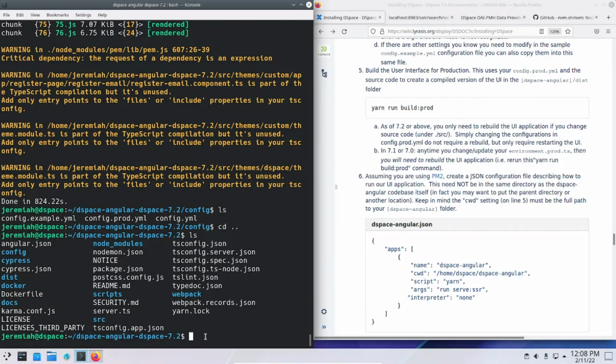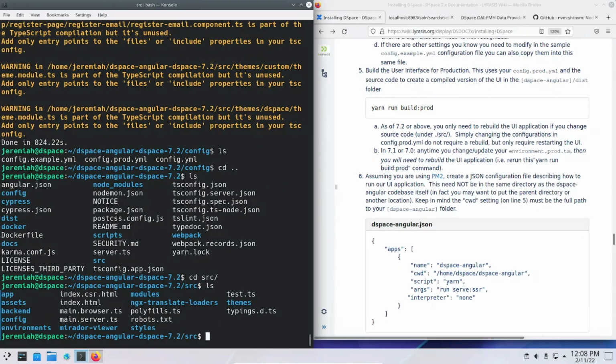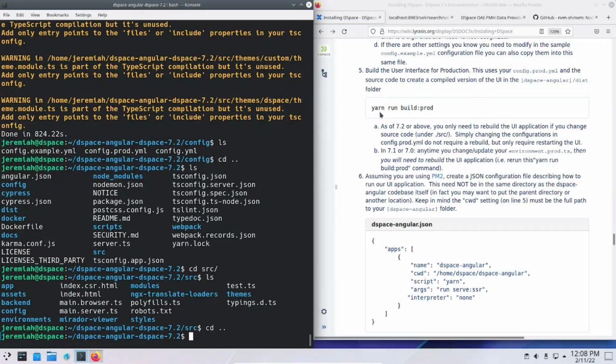So if you ever change anything in there, and I'm kind of curious as to what they do have in there. Okay, so yeah, if you change anything in here, and that's well outside of the scope of this tutorial, but if you change anything in there, you're going to have to rerun this yarn run and probably rebuild :prod.